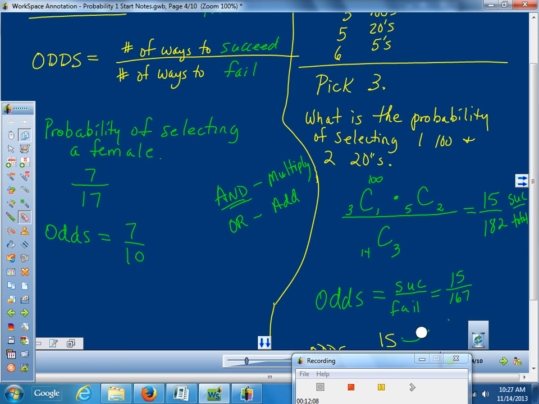On these, I am okay with decimal answers, or I'm okay with fraction answers. If you give me decimals, I want 3 significant digits. What do I mean by 3 significant digits? Non-zeros. So if your answer is 0.017, that's only 2. The 0 is a placeholder and doesn't count as significant. So give me 3 significant digits if you're doing decimals.